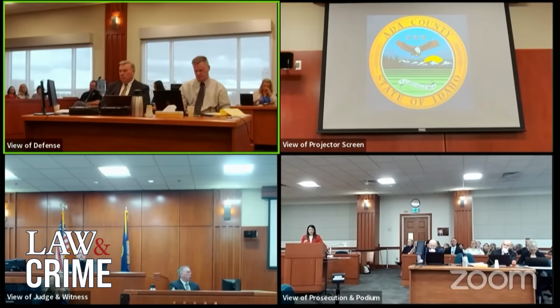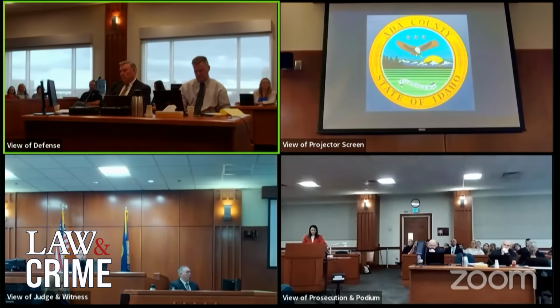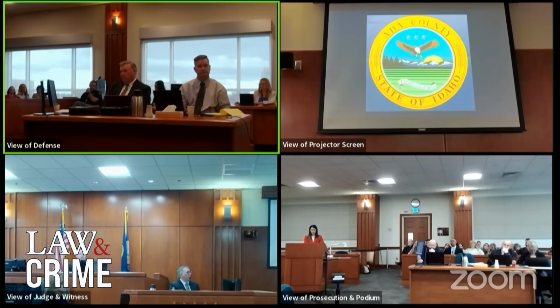Dr. Christensen, do you see that image on your monitor? I do. Can you tell us what we're observing here? This is the bruise that's on her left chest. And in this image? This is a closer up image of the same injury. And there's a little scale there. What is the purpose of putting that on the photo? Just so we have a reference to the size of it when you get zoomed in, especially in a picture like this, sometimes you can't always tell exactly where you are or have a reference point to know what size something is. So we include a scale so we have a reference.